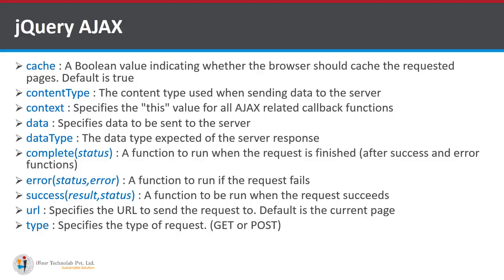Now let me tell you how AJAX works. There are some steps for AJAX to work. So let me tell you. Number 1, when the user sends a request from the UI, a JavaScript call goes to the XMLHttpRequest object. Second, an HTTP request is sent to the server by the XMLHttpRequest object. Third, the server interacts with the database using JSP, PHP, Servlet or ASP.NET.